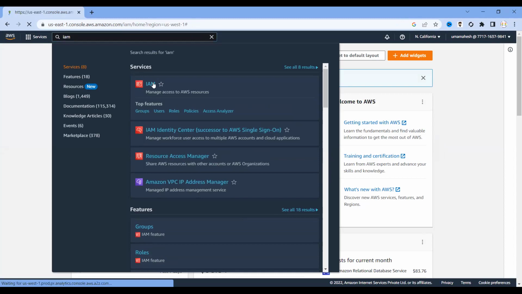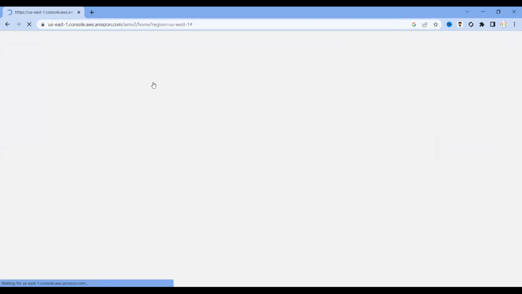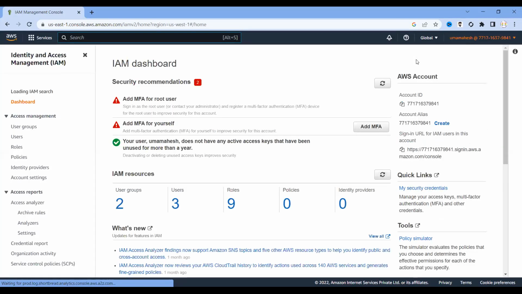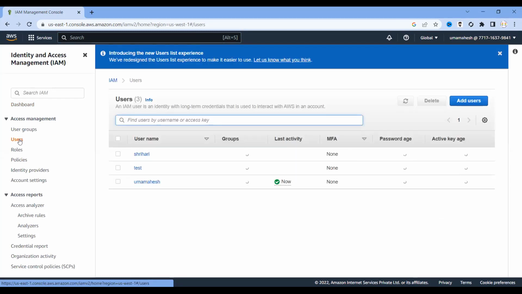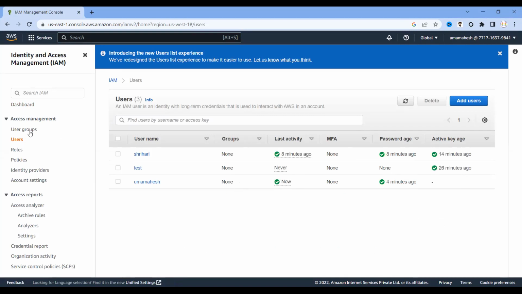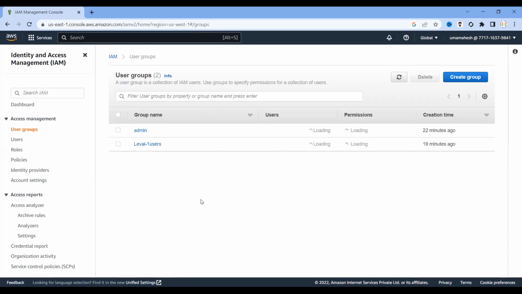So we'll check what all the things are that he can perform. Once again, here you can see the username Uma Mahesh @ root user account ID is provided. Can he check users? Of course, he can check. Though Uma Mahesh is not under user groups, he is still an administrator because we have attached that administration policy directly to this user account. Correct. So now you can see there are no usernames available.